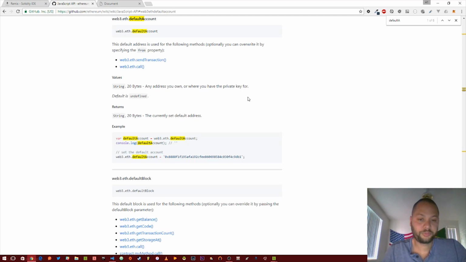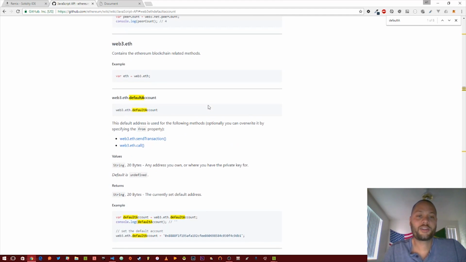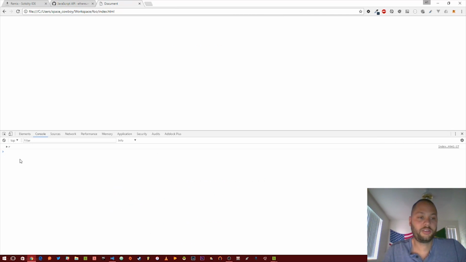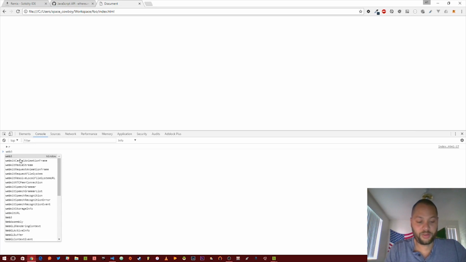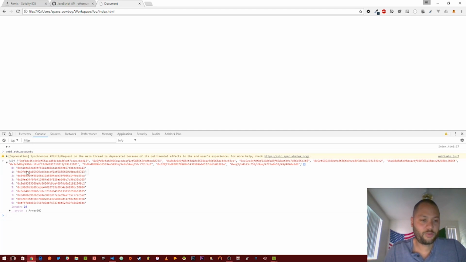So we want to set the default account to one of the accounts that was included in the TestRPC client. So the easiest way to do that is you can actually call accounts. So let's go to this console. So we have the Web3 instance. Under the eth namespace, we have this accounts. So it gives an array of all the accounts with their address.